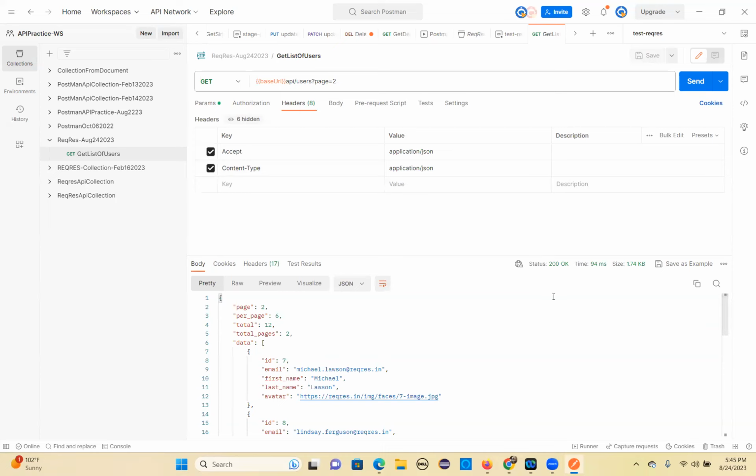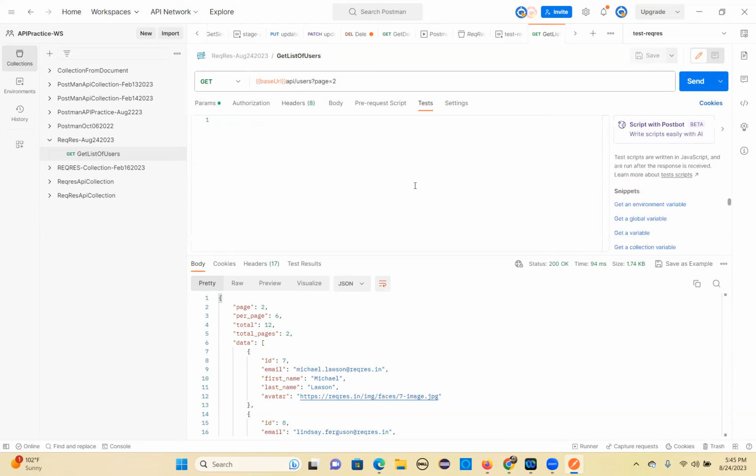Let's add the test cases. You are expecting 200 okay when you hit this endpoint URL. See the environment variable value here, so you don't need to copy that every time. If the environment changes, only the base URL will change. For example, you have a stage REQRES, the staging base URL will be there. You don't need to change this endpoint URL structure. That's the advantage with environment variables. So let's go and add the test cases.